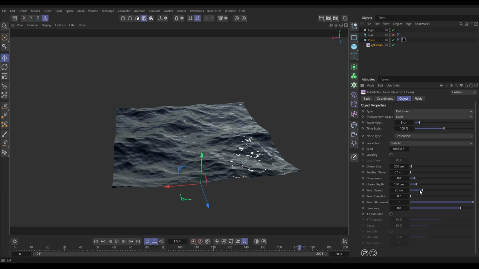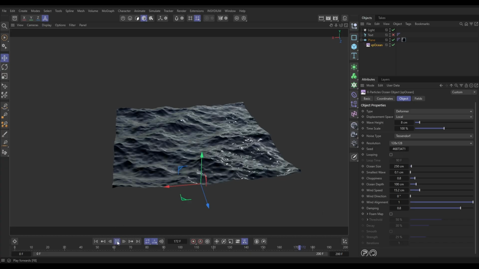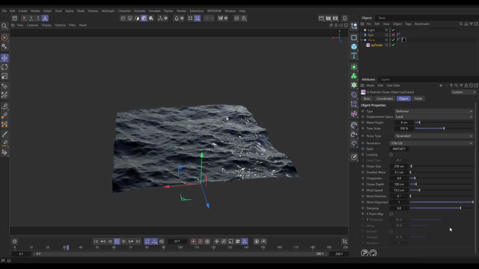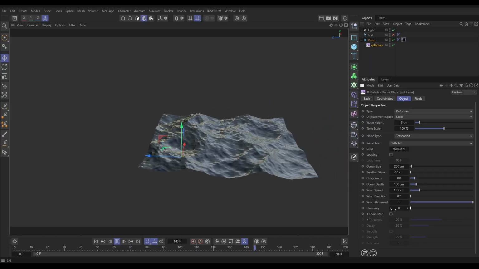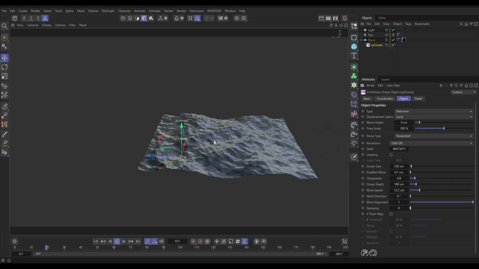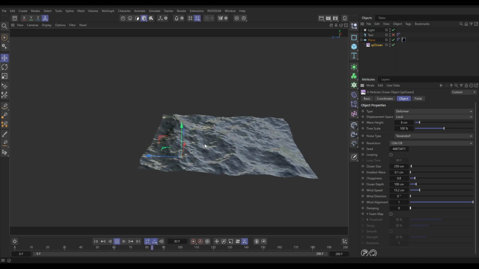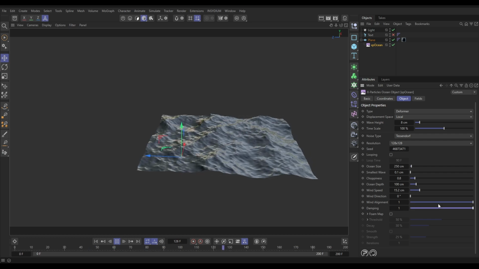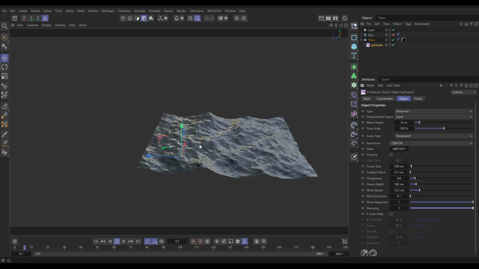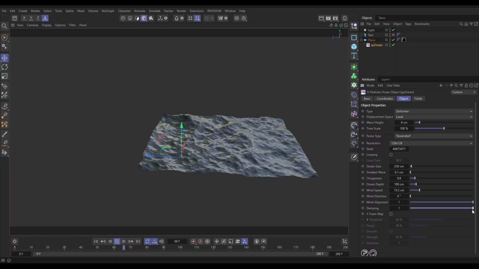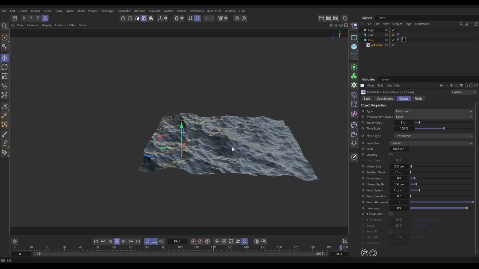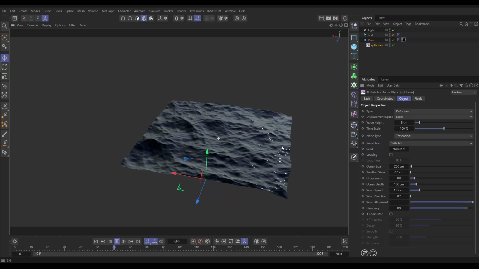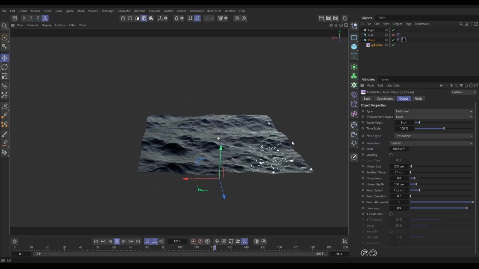We could perhaps lower this wind speed just a little, and that's bringing us a little bit more detail. And let me just show you this damping. If the damping is on 0, there is no movement with the wind direction. It's just reflecting back and forth. If it's on full, it fully follows the wind direction. So that looks pretty cool. It's good to have a little bit of that damping, even if you want that wind direction. And it just gives you a bit of that realistic reflecting of the water.